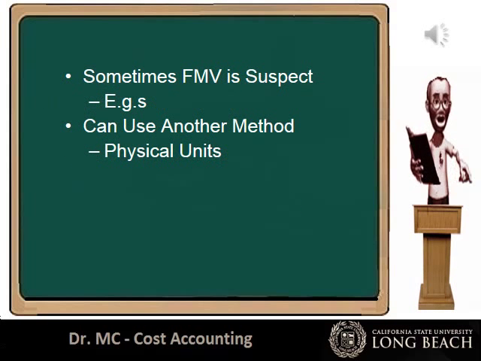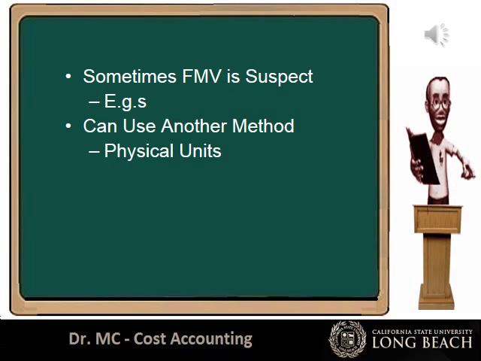Sometimes, the fair market values of joint products are suspect. Maybe the price fluctuates a great deal, or maybe the process is dealing with intermediate goods that are not sold and therefore have no fair market values. Maybe the goods are subject to intracompany transfers so that the price is artificial. Maybe the prices of the goods are set by some authority that is basing the price of the goods on the costs spent to produce the goods.